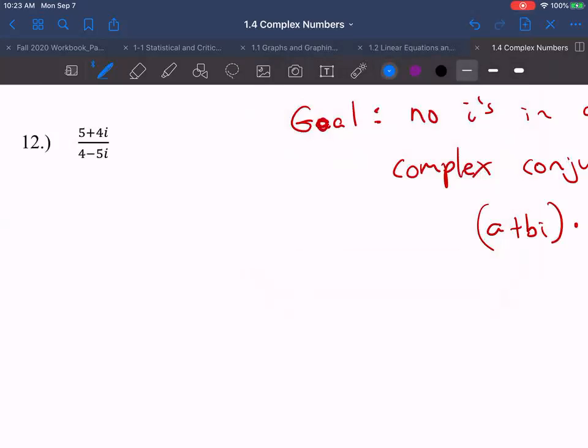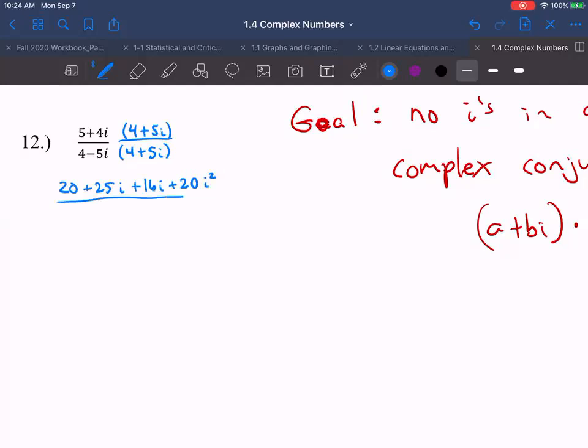Let's go with this. What we're going to do is multiply the top and bottom by 4 plus 5i. Because we had 4 minus 5i, so we're going to multiply it by 4 plus 5i over 4 plus 5i, like that. And so then what that does in the numerator is it just gives us 4 times 5, that's a 20. 5 times 5 is a 25i. Not writing it all out like I was before. And then we have 4i times 4, that's 16i. And then 4 times 5 is 20. And then i times i is the i squared.